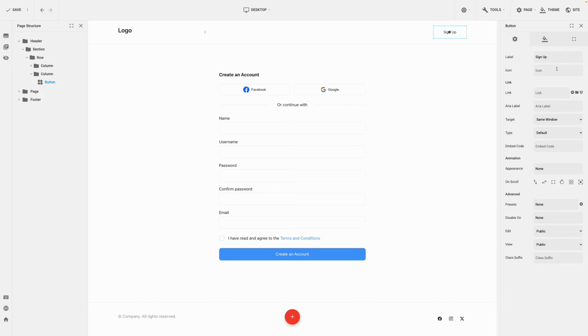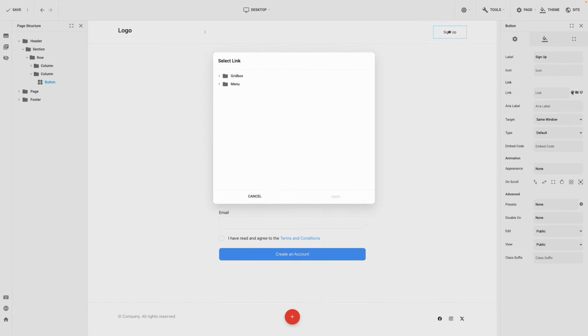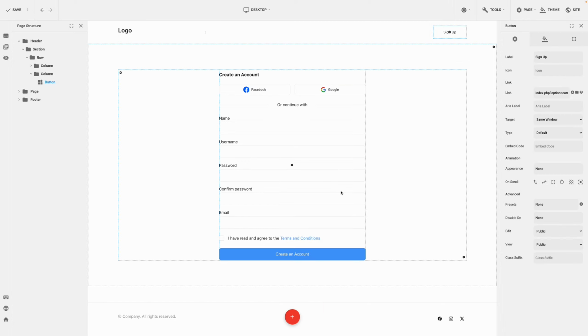Next, use the link picker to connect the button to the registration page we created earlier. Then click Save. Great! Now the registration page is connected and we're ready for the final step.